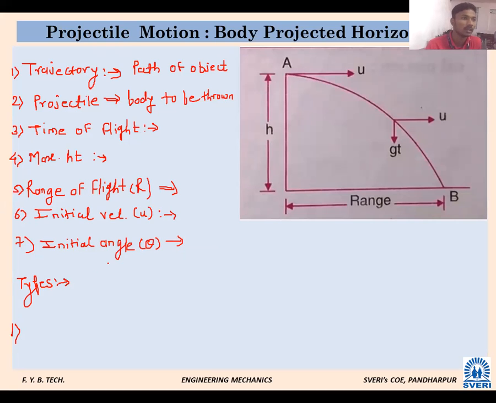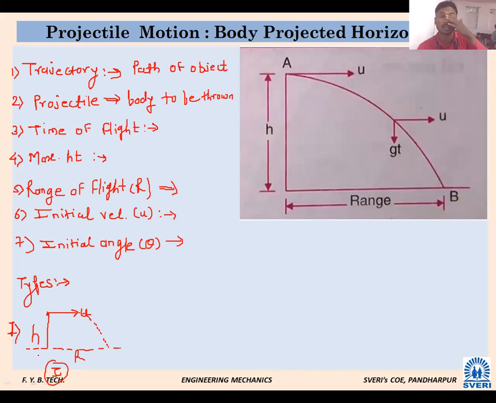First one, in front of you: what is that? Suppose from the ground, an object is there at a certain height h, and it is thrown from there with initial horizontal velocity u. This is type number one. We will see what the formulas are. From here it is projected, and then it automatically falls somewhere here, which we are going to call R. So this is type number one.